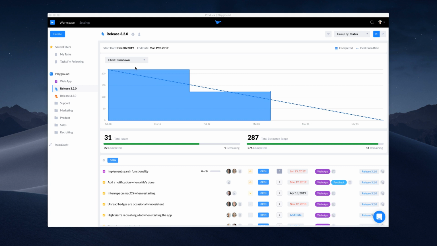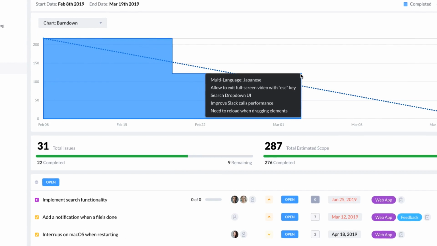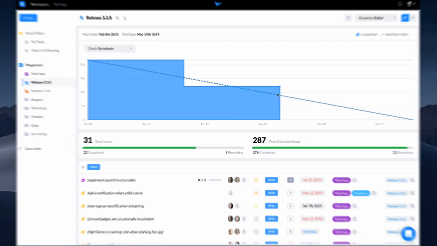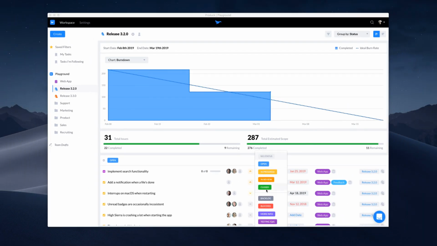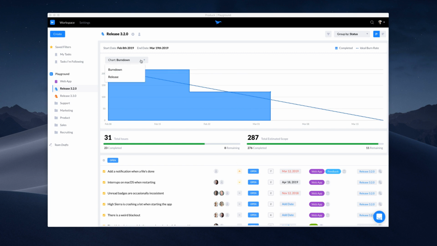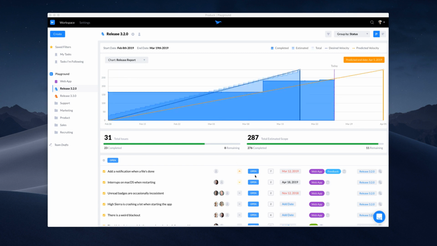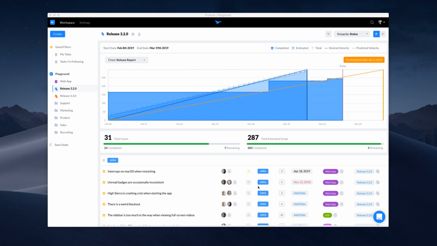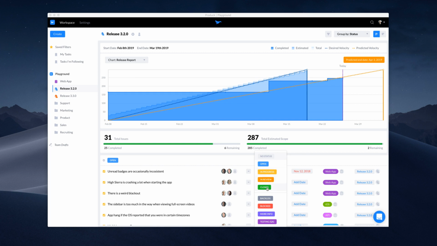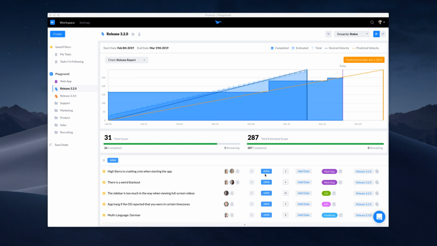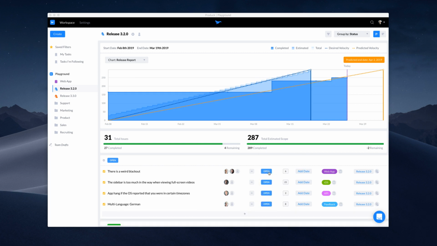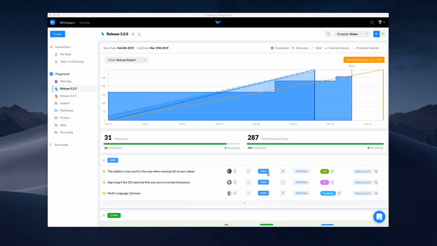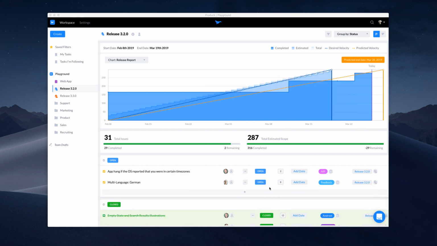Burn-down charts are an early indicator of how the project is progressing and can help teams meet deadlines and track their speed. Burn-down charts are the perfect visual representation to answer the question, how's that sprint going? Release reports help teams manage scope changes across projects and better predict end dates based on what work is happening. This helps teams answer important questions such as, can we commit to the entire spec and still deliver on time? Or, has the increase in newly discovered bugs impacted our goal of launching this by October 30th?